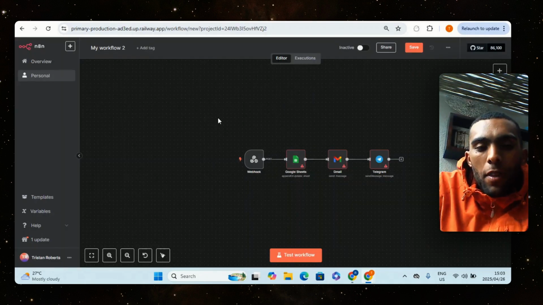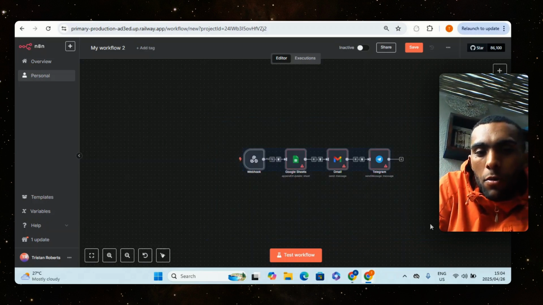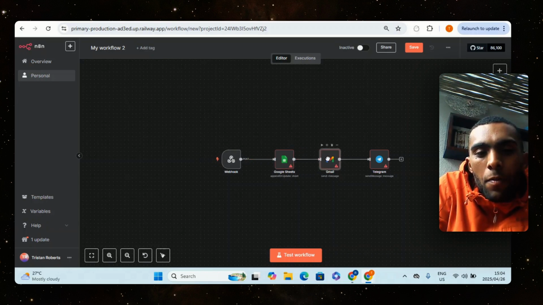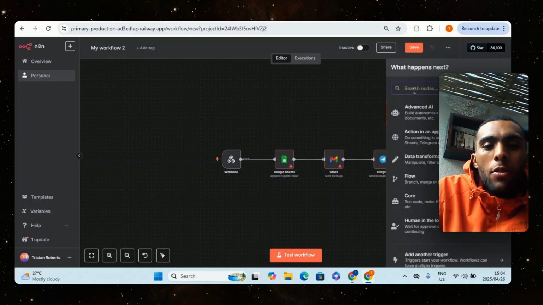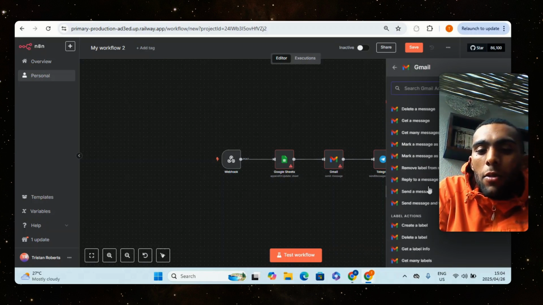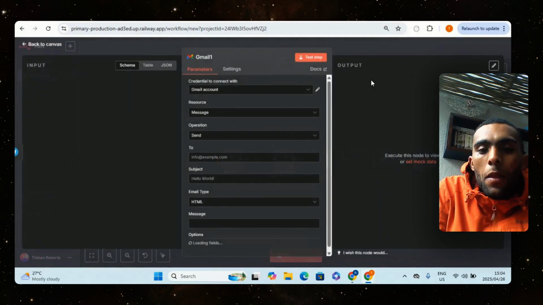Okay, so while we're waiting, I just made a short demo in N8N, and what we're gonna do is gonna be calling the webhook. So anybody who places an order, it will trigger the webhook. The details will be filled into the Google Sheets, and the client will get the email of payment, and then we will get the notification either in Telegram, or we can send a Gmail to ourselves. So it doesn't matter, you can add any payment method of your choice.